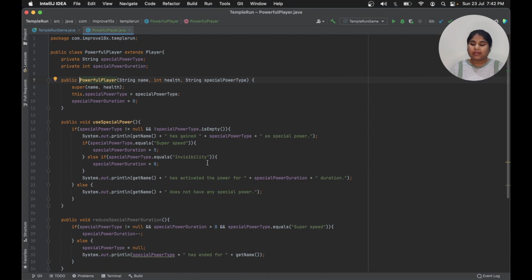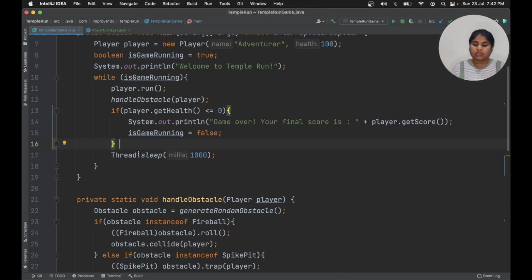We have another method in the PowerfulPlayer class, which is reduce special power duration. So that can be called whenever the powerful player has a superpower, but once he attains that power, it has to reduce second on second.